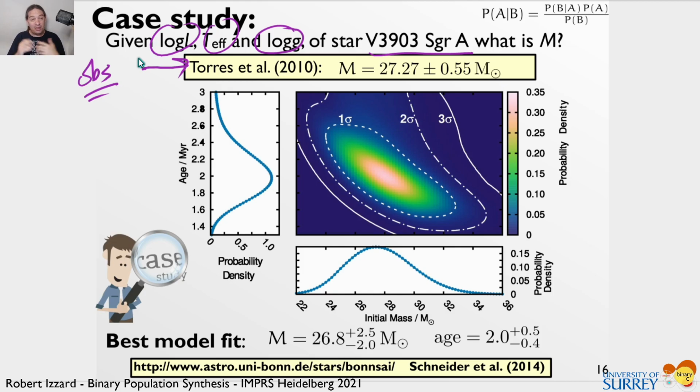So you then have to go away and say, given these observational luminosity, temperature, and gravity, what do we think from our models is the best fit? We did a Bayesian analysis of this, and we got this value here, which you can see is nicely consistent. We also get the age from that, because in the models you know not just the mass, you know also the age of the star. So now we know more things about the properties of the star, having done an analysis like this. We did this some years ago. It has been worked on since, and Fabian can tell you how it is doing now, but I think it's still a very powerful tool.